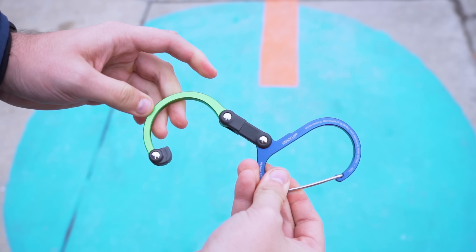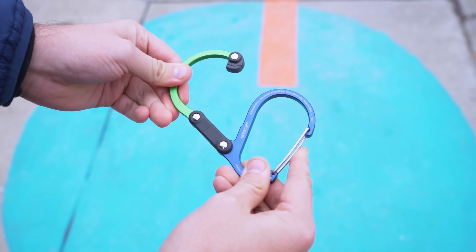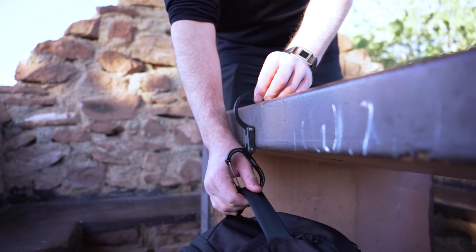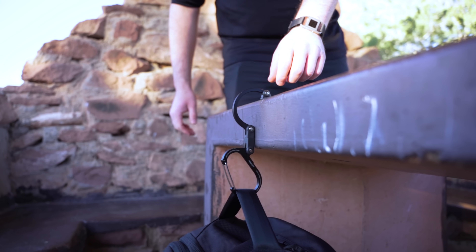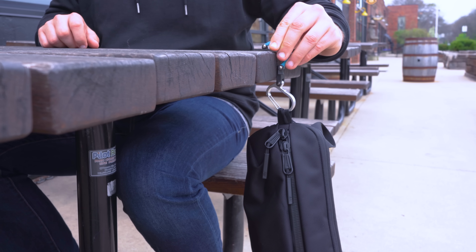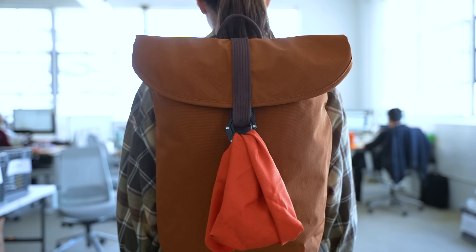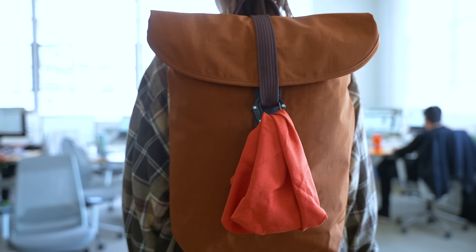I've always had the HeroClip on my packing list. Lately, I downsized to the HeroClip Mini because I like it for my sling and don't need to use it on my backpack as much. A HeroClip works like a regular carabiner but has a built-in hook — you can flip it up to hang your bag or water bottle off a cafe table or stall door to keep it off the floor. In this case, I use it to hang the Bellroy Venture sling off a table or chair when I'm working or eating. A lot of Pack Hacker Pro members like using it to hang up their backpacks and get them off the dirty bathroom floor at the airport. While the Mini can handle up to 40 pounds, the carabiner is pretty tiny, so we recommend sticking with the original if that's how you prefer to use it.